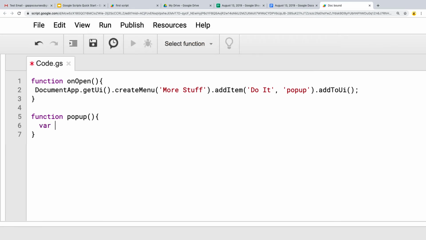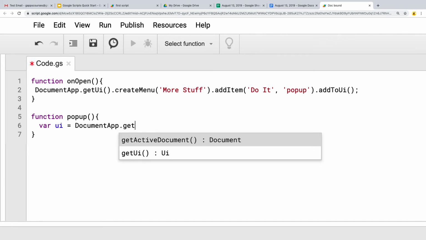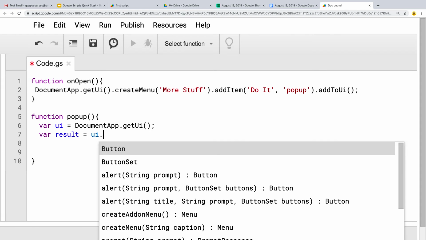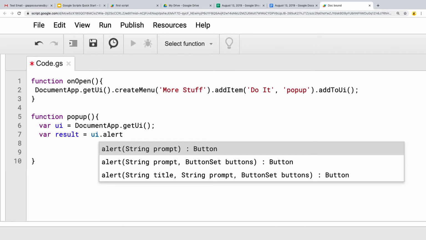So next thing that we want to do is select the UI object again. So we're going to do it the same way where we've got the DocumentApp class and get UI. So we're getting the UI object, and we're going to create it and use it as an object called UI because we're going to use it multiple times. There's another value there that we're going to get the result. And this is going to be what is the callback from the alert. And the alert can have multiple options.